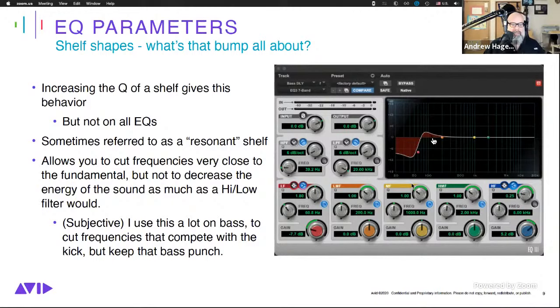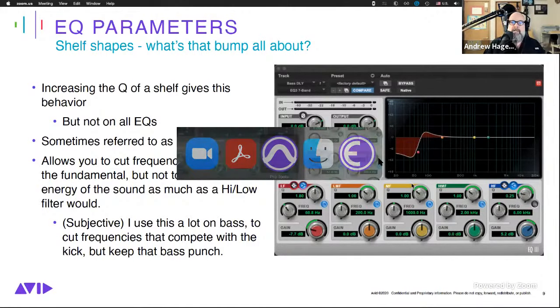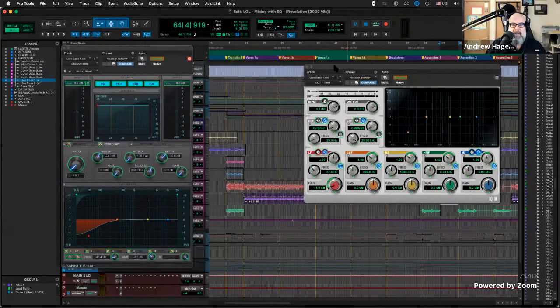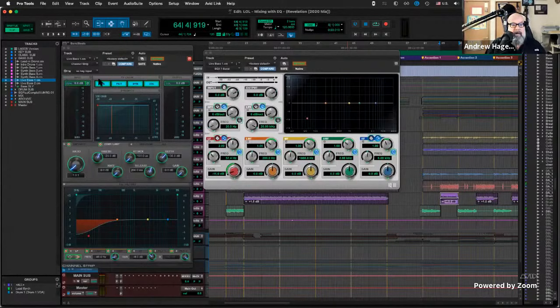So I'm going to go here into Pro Tools. Now, I've got a bass. I've got two EQs here. Okay, we're going to do an A-B comparison of these two. I've got the channel strip plugin, which is fantastic, and we've got the 7-band EQ, which is also fantastic, which you saw before. Here's a bass part without any of these. I've got both of them bypassed, and if you take a listen, you're going to hear the bass there. So that bass is this little slappy poppy sound.